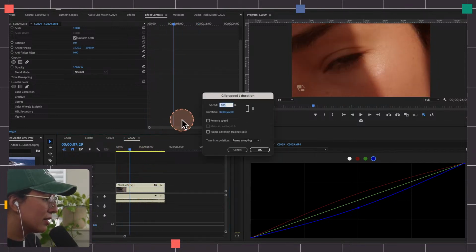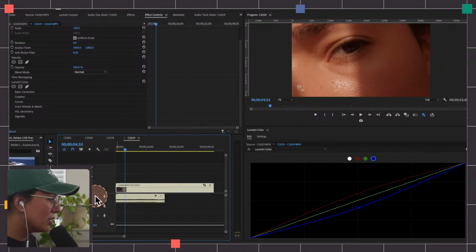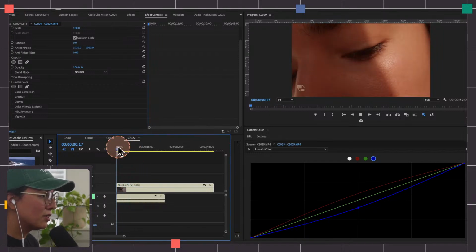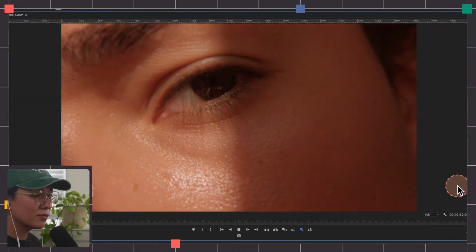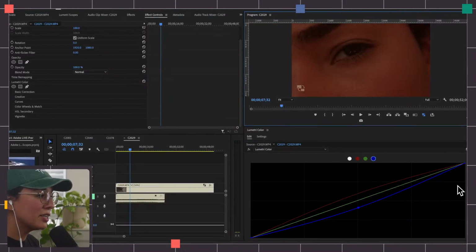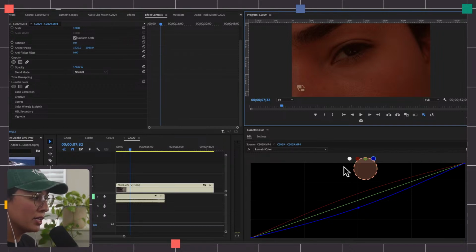And I think I could even slow this down to like 50 to make it look even more demure. Let's see. Beautiful. That's much better, right? So I just did that using first a LUT, second our vector scope, and in partnership with our curves in Lumetri.